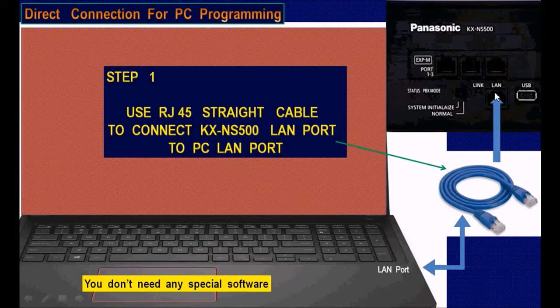First, connect a straight RJ45 cable from the LAN port on the main unit to the LAN port on your PC. This is the first step, and you don't need any special software to interface and program the system.